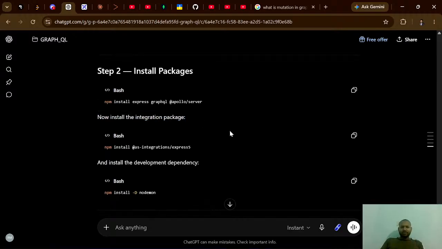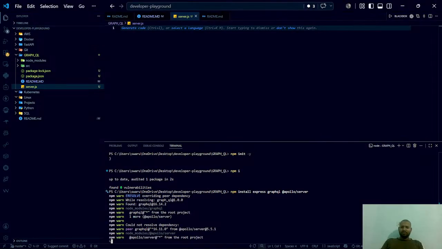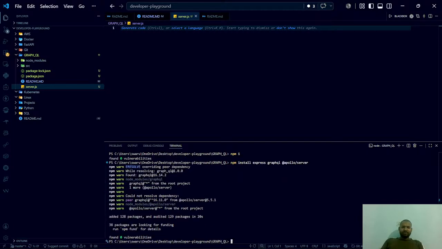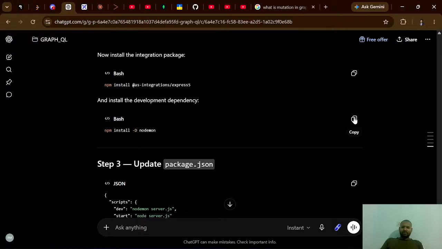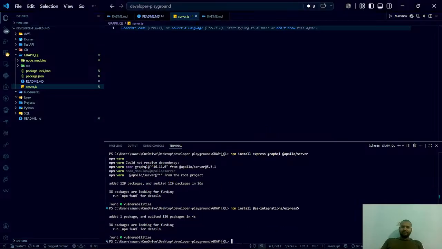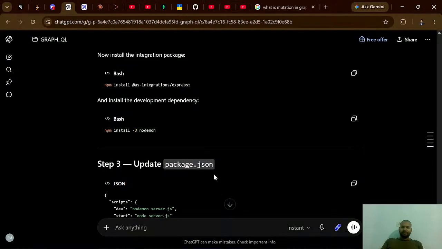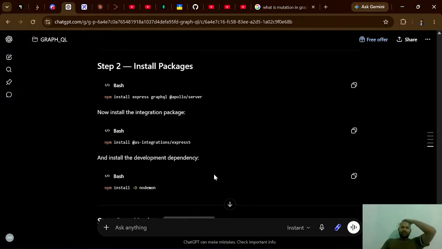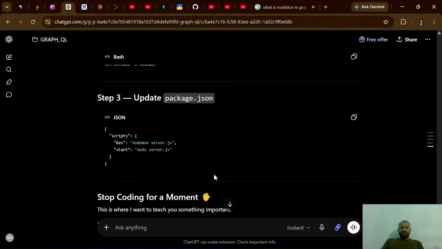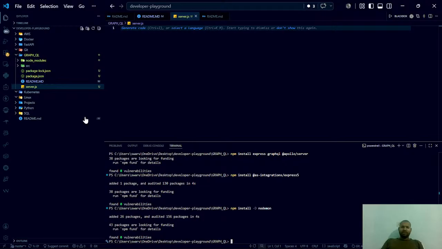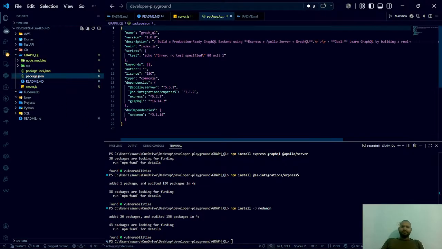Okay, Express 5, that is quite a new thing for me. Install dev. So the integration. Now install the integration package. Okay. Dev should not be there. We have to add the stuff.